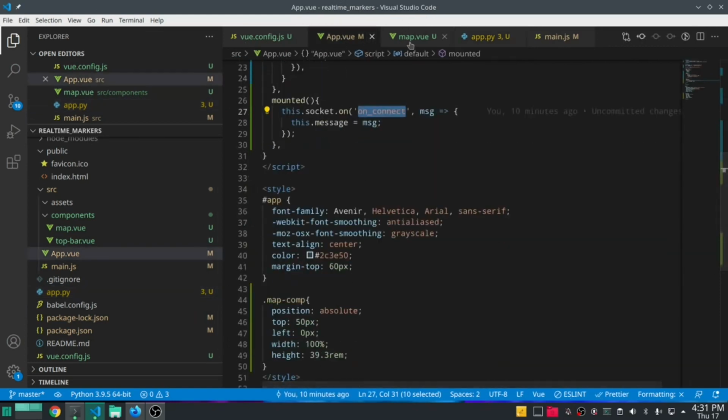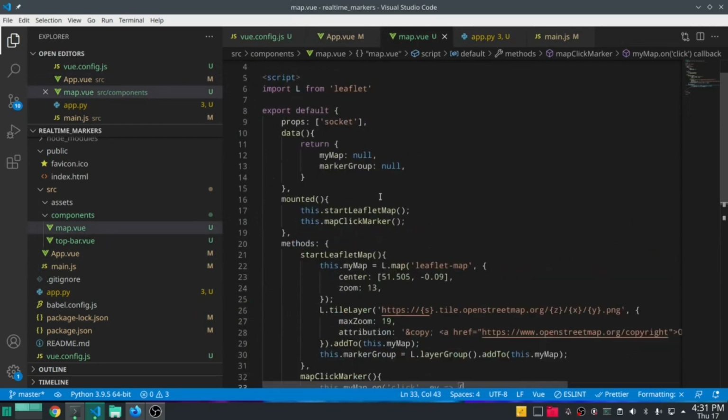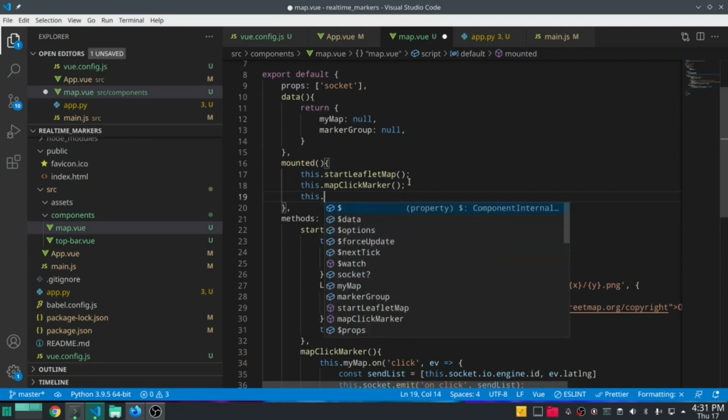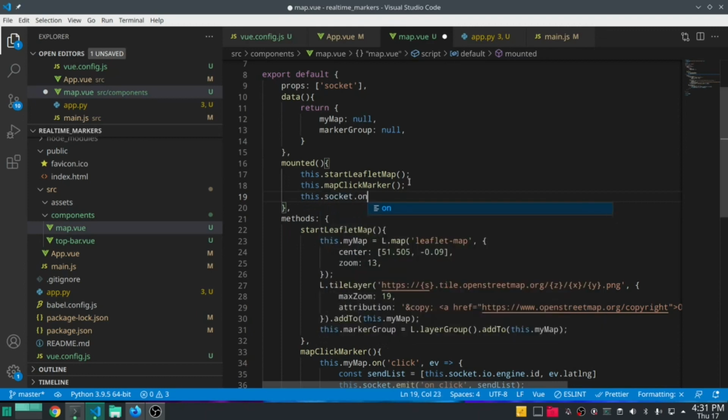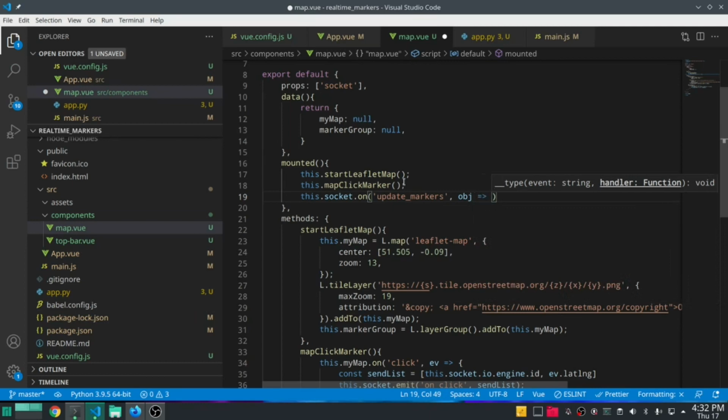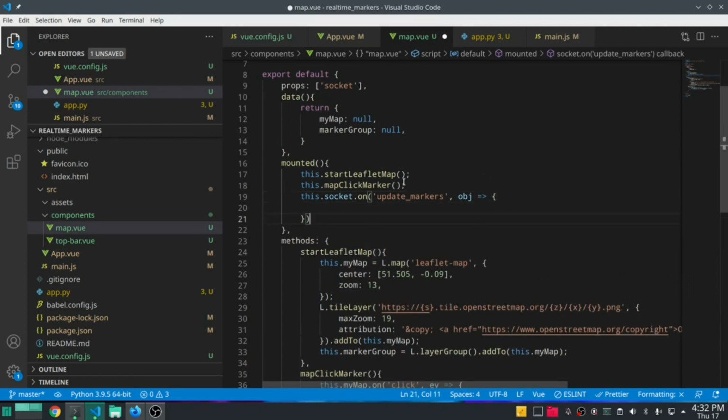Okay, so we're going to do on the map. Now we want to do a connected function, this.socket.on update_markers and obj, pointing to a little function.